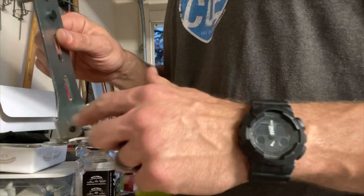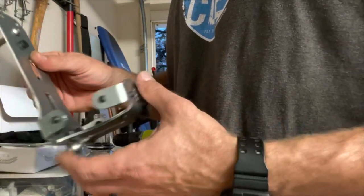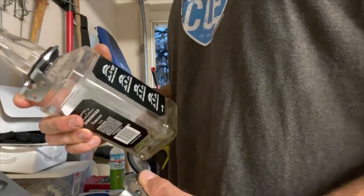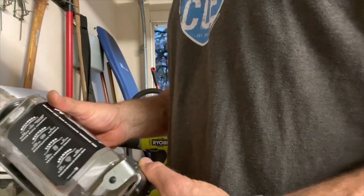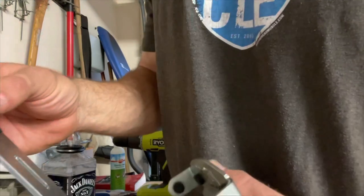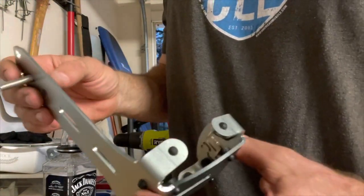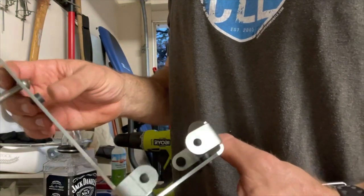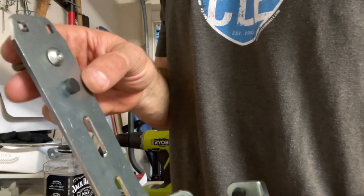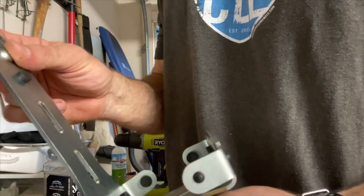I just had, like I said, I had to bend these tabs out a little bit and bend this forward a little bit to get it, and then I think it will be good, and then invert that because otherwise it wasn't going to be able to bolt down in there and keep it secure. So now we're going to go back in there. Now what I did do as well was take that washer off from this piece right here because it was going to stick up a little too high past this rubber bushing here, and it could make contact with that glass. So I'm going to try to keep from that happening.